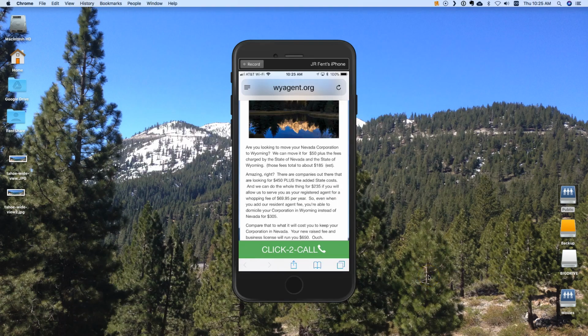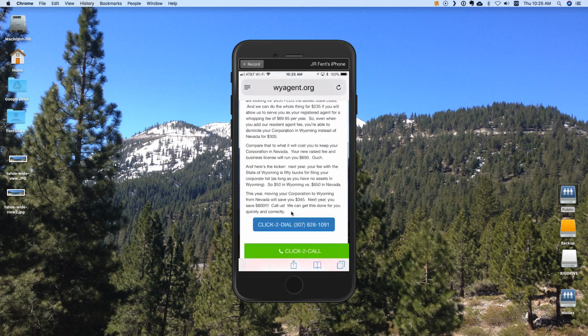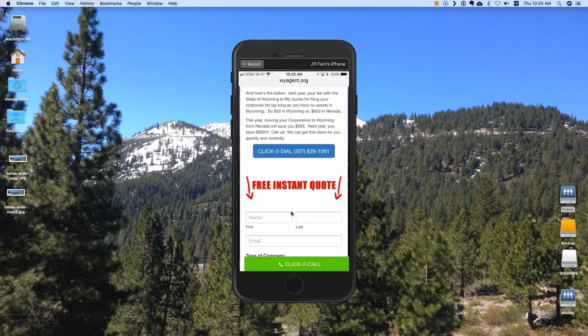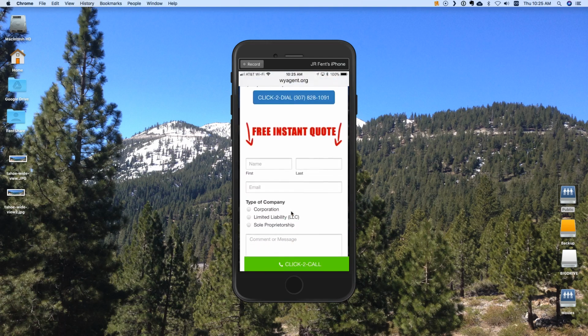All right, so I'm going to do a refresh on this one, and you can see there's the button. Not as nice of a button, but it works. I mean, it definitely does the same exact thing. You can see it's kind of offset on this one. It kind of flawed itself a little bit. I have no idea why, but that's the other way to do it, is with that simple plugin.